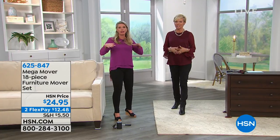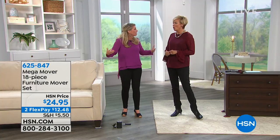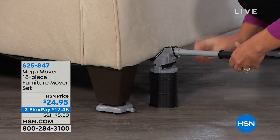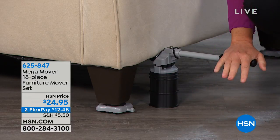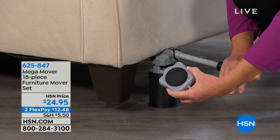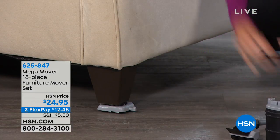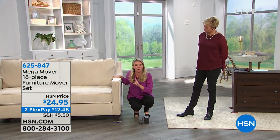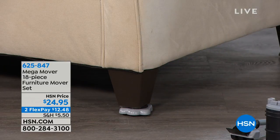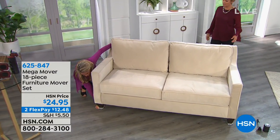We just moved into a new house — we have no idea where the furniture is supposed to go, so we're constantly rearranging to see the morning light, the evening light. Now I don't have to wait for my husband or call a handyman. Here's the tutorial: you have the lever, the risers — push it down, lifts up the heavy loaded sofa, slide the little feet in, point them in the direction you want to go. You can move it side to side, and if you want to go front-to-back, just twist the feet — you don't have to lift the sofa again to rotate.